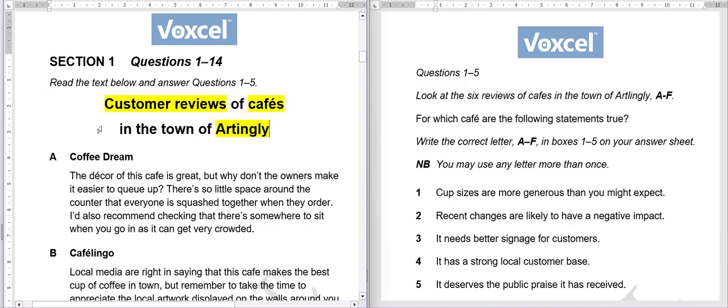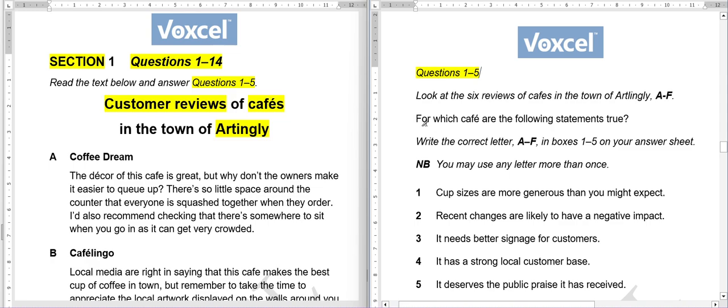Now what we're gonna do is we're not gonna just read the paragraph yet. First we're gonna look at the number of questions we're gonna deal with and the type of questions we are gonna deal with. Because in GT our first section usually has questions 1 to 14 divided into two, sometimes three paragraphs. Let's see how many paragraphs there are. For the first paragraph we are given questions 1 to 5.